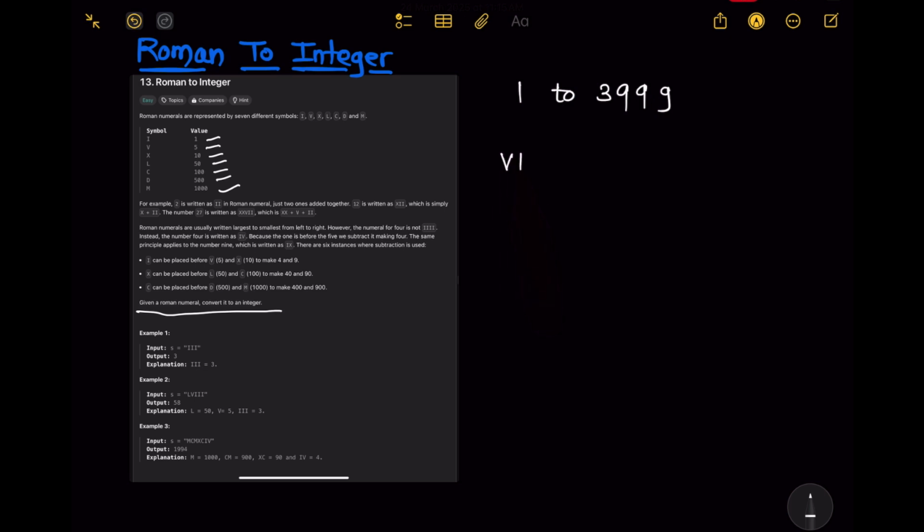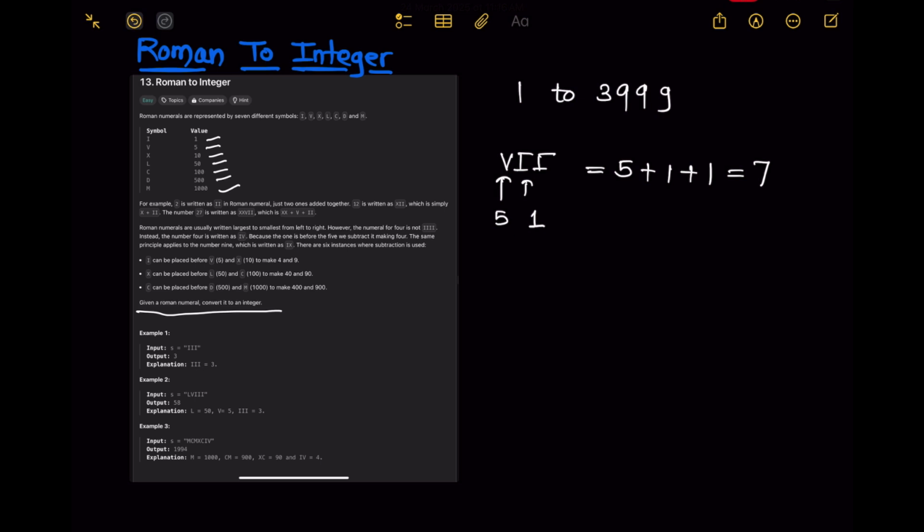If you are given the string VII, the value of V is 5 and the value of I is 1. So the addition rule is simple: 5 plus 1 is equal to 7. Normally, the values are added from left to right.